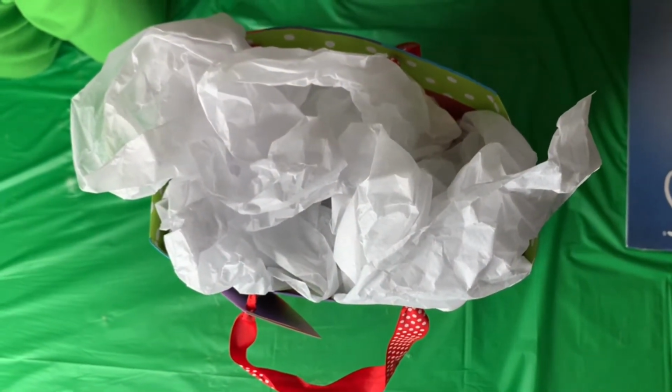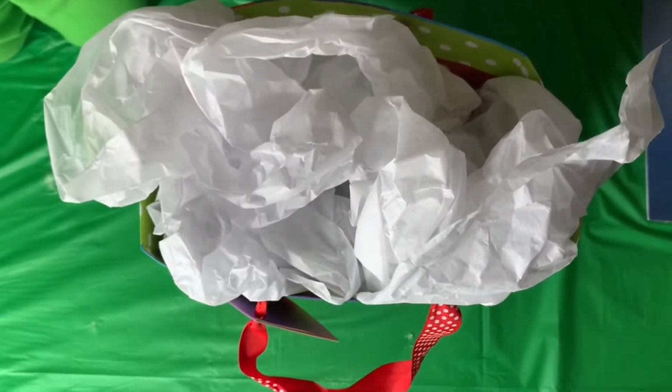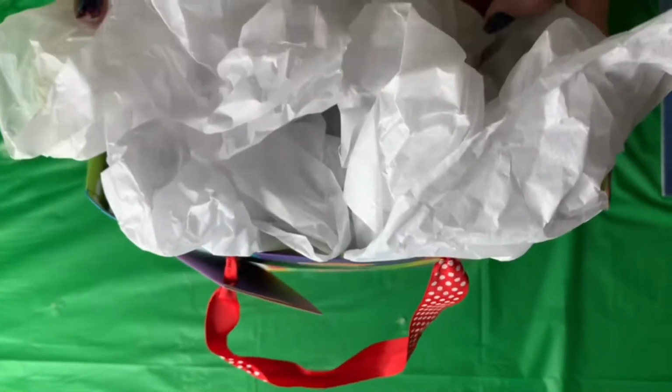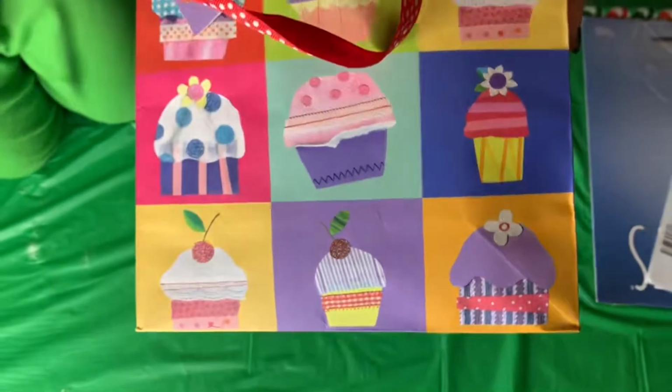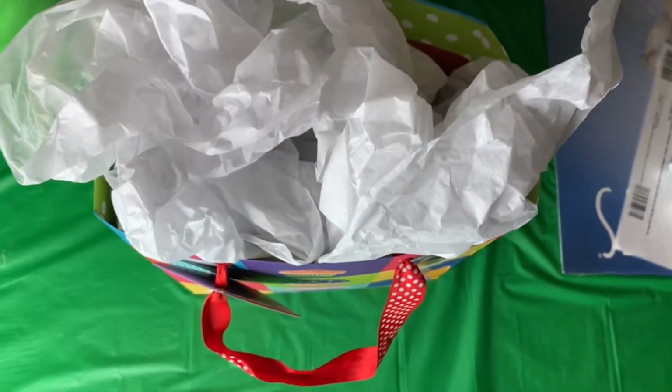Okay, guys, so this gift is from Sophia, and she gave me this gift to drop off today, and I'm super excited to open it. And it looks like really cute packaging. Super cute. Let's open this.